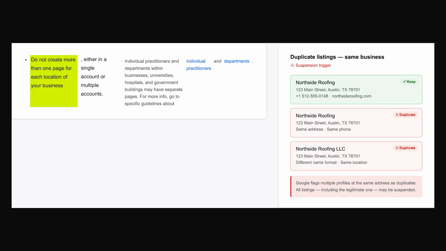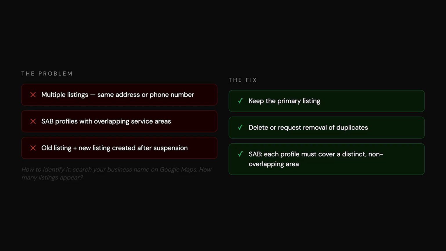If your Google business profile is suspended, you need to know that you should never ever create another listing to replace your suspended profile. There's a 99% chance it makes the situation worse. And if you're a service area business with overlapping zones across multiple profiles, each profile must cover a distinct area with no overlap.